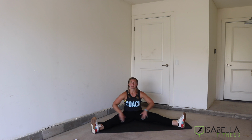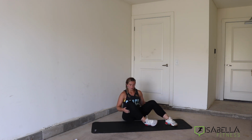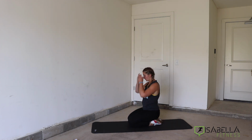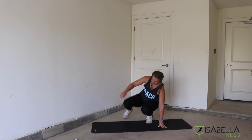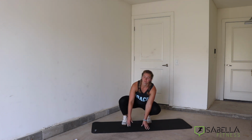All right, so we did a really great stretch here. Now we're gonna move into one that is probably one of the best ones that you can do, especially if you're warming up your hips to do some squats, is actually get into more of a squat position. All right, so what we're gonna do is kind of a frog stretch. You're gonna come up onto your toes here, knees tracking out wide.